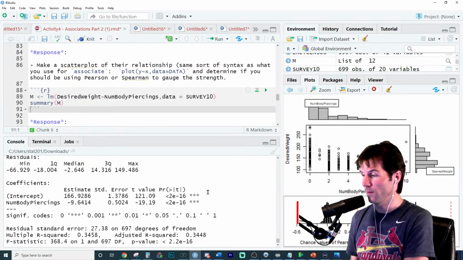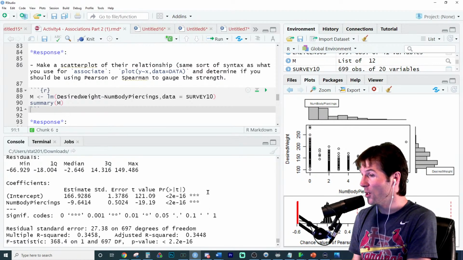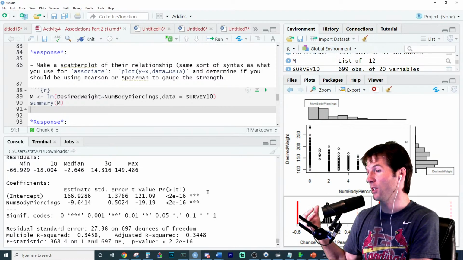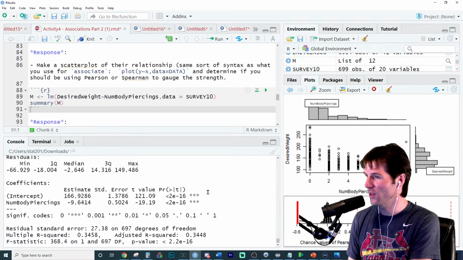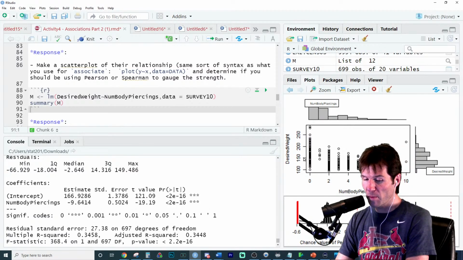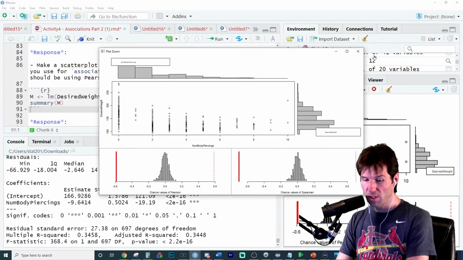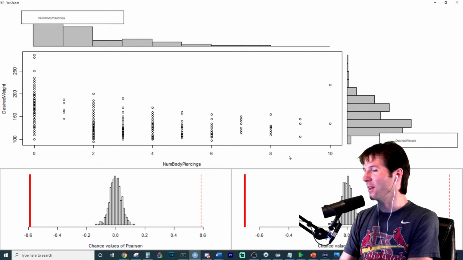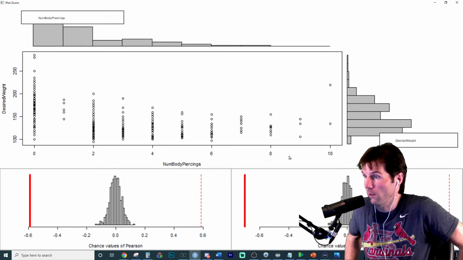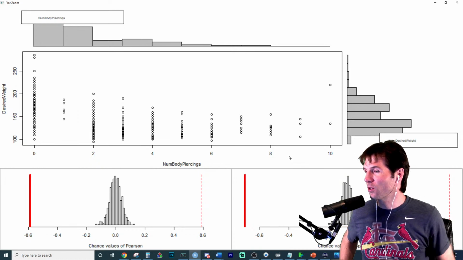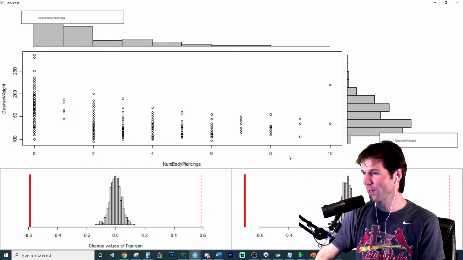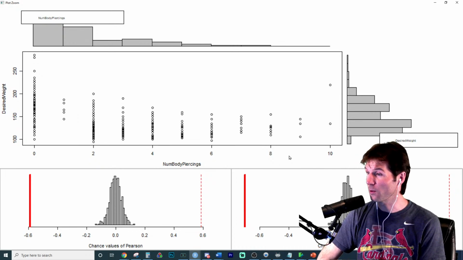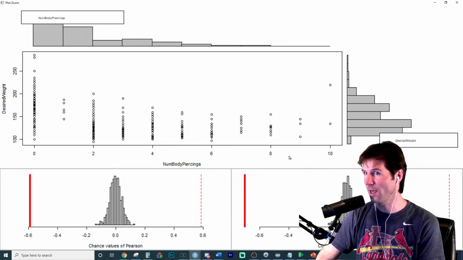A lurking variable is the variable that is the true relationship. Now, do we know that gender is the true thing here? Well, we have more evidence for it being the truth until we find maybe another lurking variable. Think of even cause and effect, which we never want to say. You would never say that if you get more body piercings, you will want to weigh less. It is true, though, that people who generally have more body piercings want to weigh less.